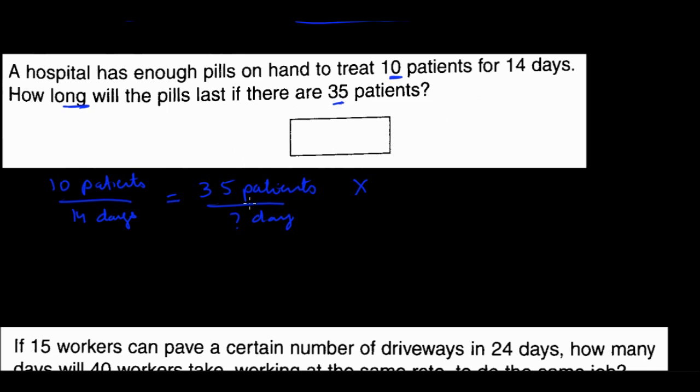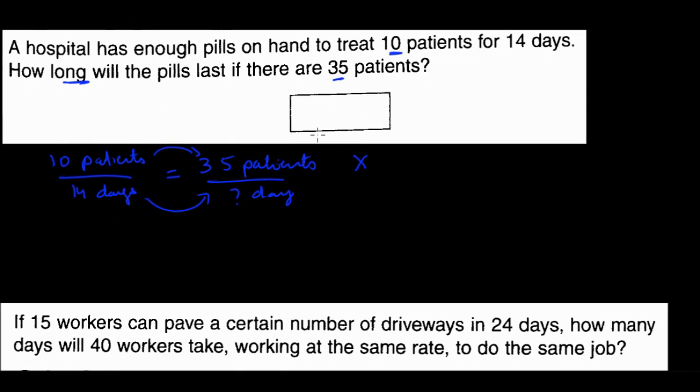So what's happening is that basically in this proportion, the ratio is kept constant. So if your patients go from 10 to 35, days will also go from 14 to some higher number, which is not right in the context of this equation. So here what you have to look at is the product, because the number of pills are constrained, right? If the number of pills were not constrained, if you had an unknown number of pills, you could go and do it this way. But the pills are limited, so the days should be less.